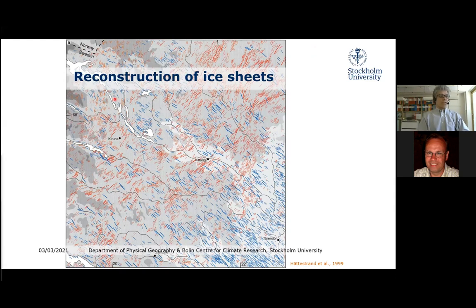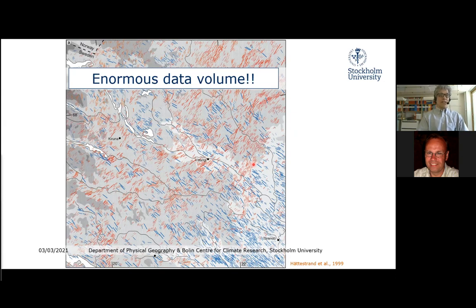Basically what you see here is only two landforms. It's one landform in two directions, I should say. It's drumlins, either in a northeast-southwest direction or in a northwest-southeast direction, basically 90 degrees difference. So you see that there are two systems, and now we've colored them, in that map you saw from Clark and Meehan from 97, everything was just black, so you don't see that coloration. But this is just too much; you can't represent this on the scale of a complete ice sheet, because this is just a very small corner. So we can conclude that this is an enormous data volume, and we need to do something about that.